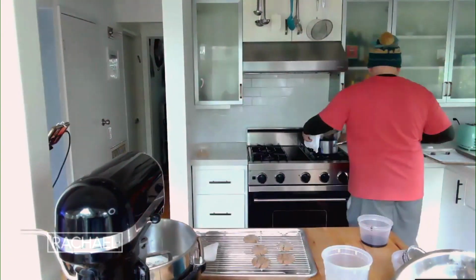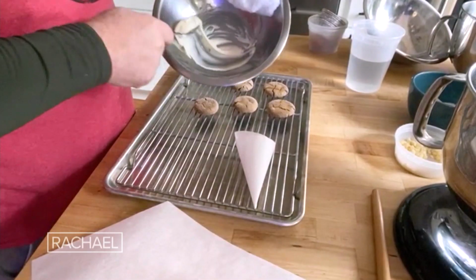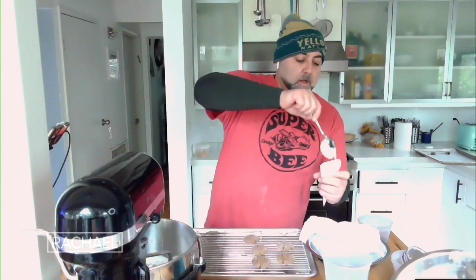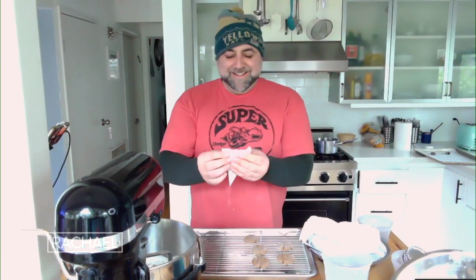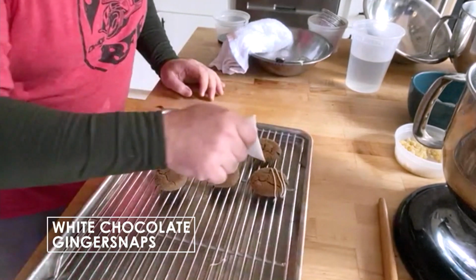Then I have some white chocolate that I've melted on the stove. Take the white chocolate, stick it in here. I'm fancy, you know me, right? All right, so you cut a little hole, you cut the tip off, and then, can you see it on this side here? Look.